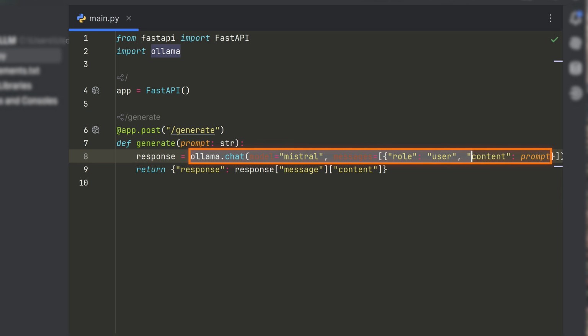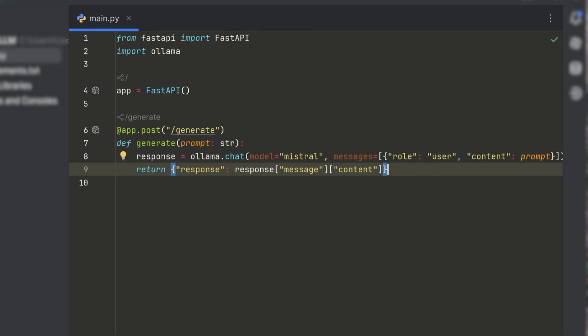We're saying, okay, we want to chat with Ollama. This works because we've downloaded it on our machine. We specify the model we want to use, the messages that we want to pass. You could also pass a system message if you wanted to customize the prompt or something. And then you can have a response. So we say response, message, content.